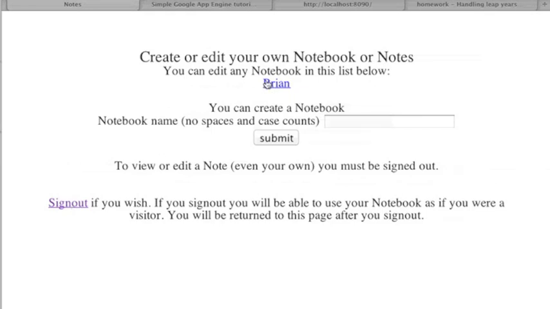In addition, because I'm a Google account owner, I can add a new name here, like Roger, or some other word like that, whatever I prefer, car phone, and submit that, and that will be a new notebook. So we have notebooks and notes available.